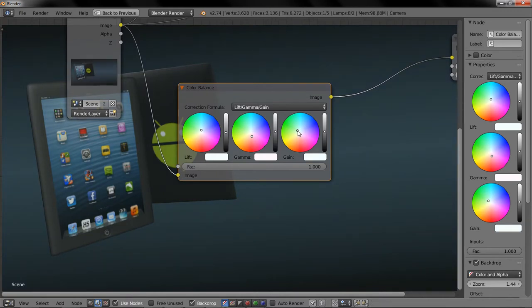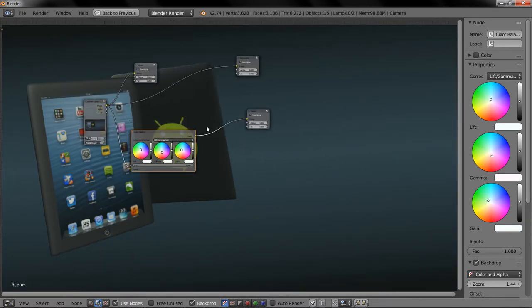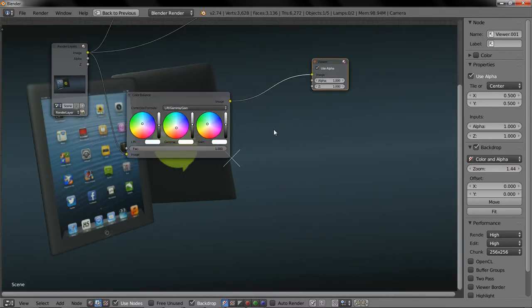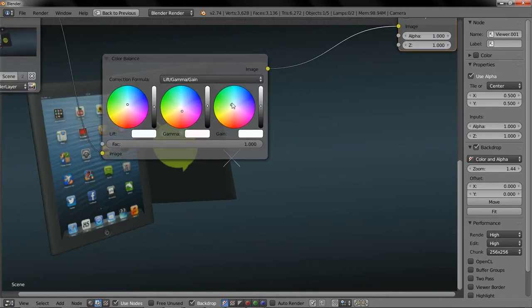So if you want a warmer type of tone, you'll probably want warm colors. Otherwise, you probably have cold colors and whatnot. We can see here the original image had a bit of red to it, and now it's more of a bluish green. Let's actually change that to a bit more blue. There we go.